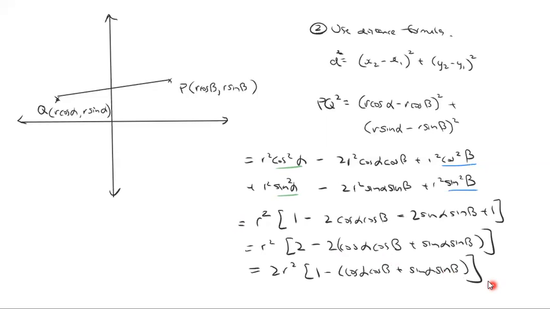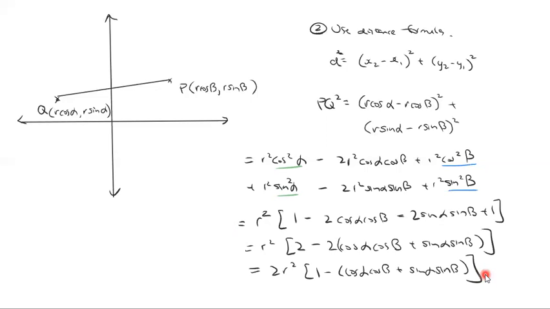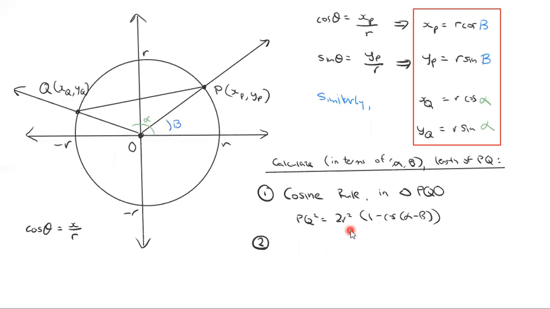All right. So that means we've got this answer for cosine rule, right? Yeah. And I've got this answer for distance formula. Yeah. And they're both PQ squared, aren't they? Yeah, that's right. Well then, compare the two. What conclusion can you draw?